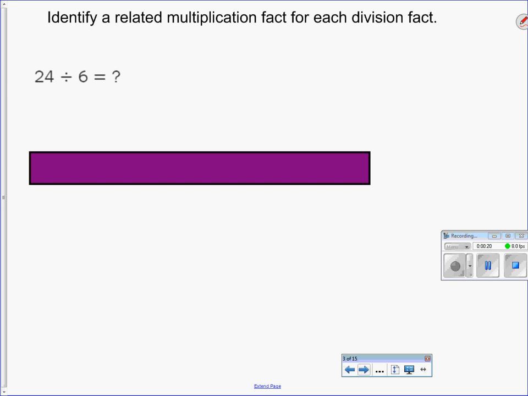Okay, on our first one, we're just going to see if we can remember a multiplication fact for each one of these division problems. And boys and girls, you need to think of your fact families here, or your fact power. Do we know what number we multiply by 6 to get to 24? Because 24 divided by 6 equals the other factor in our fact family. So, in this case, it's 6 times 4 equals 24. So my question mark must be equal to 4.